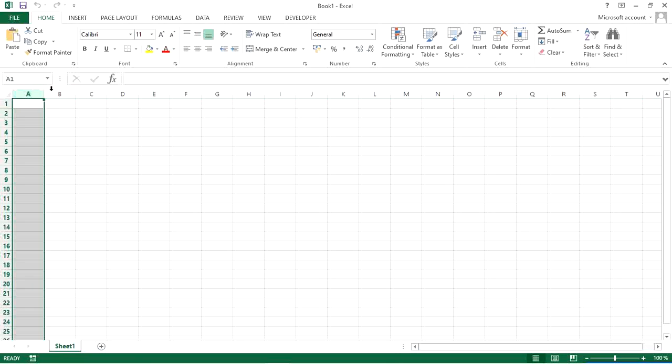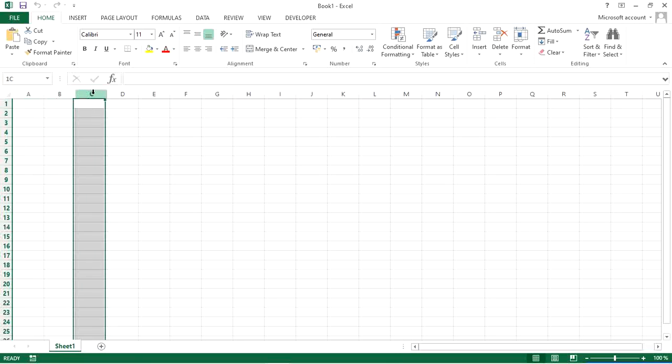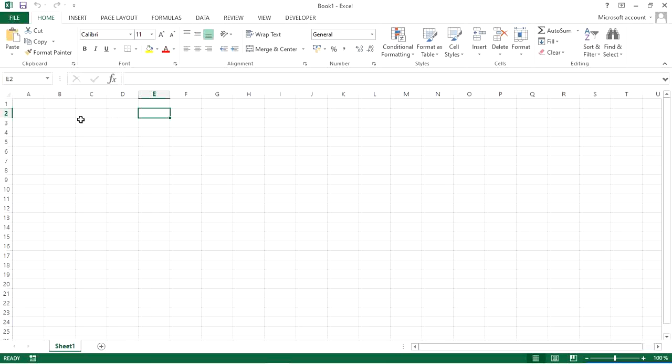The intersection of a column and a row is called a cell. Now we have the features of the window. This is a spreadsheet window, and this is my Microsoft Excel window.